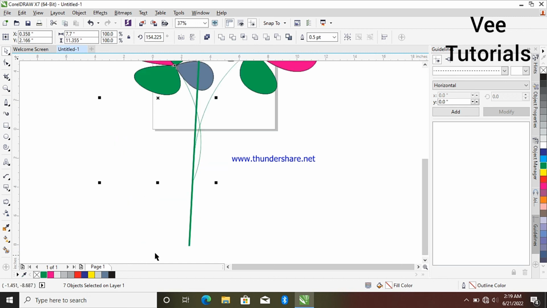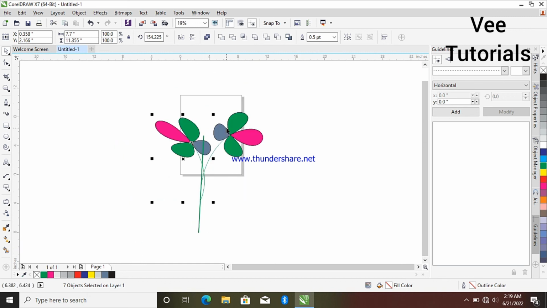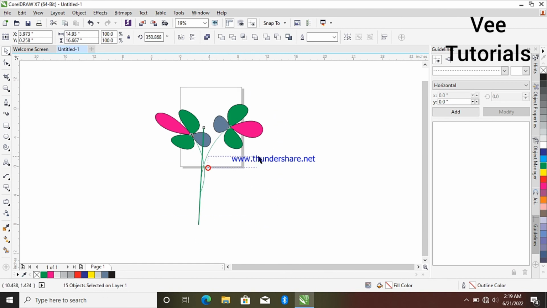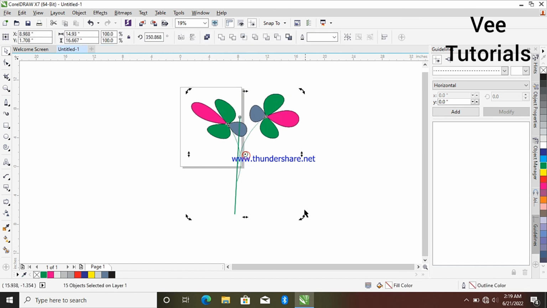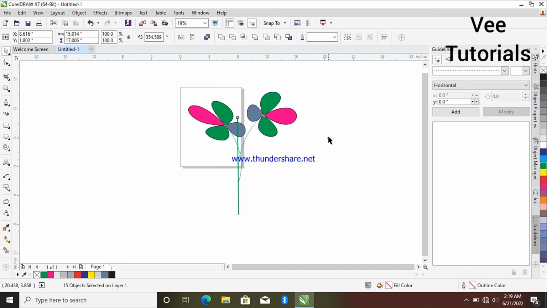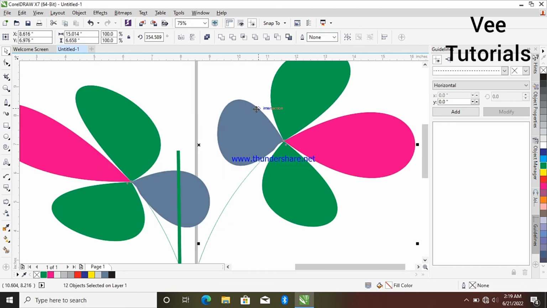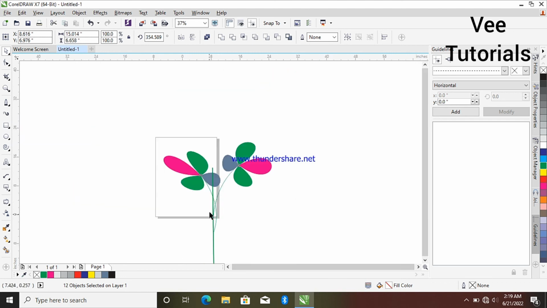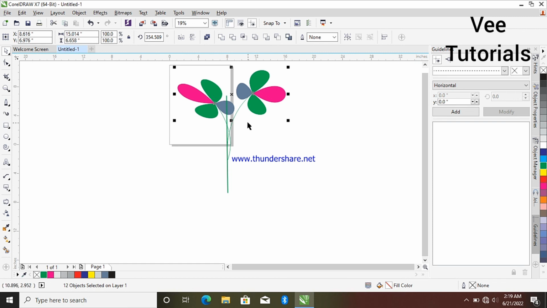So before you know it, we'll get something good. In graphics, don't forget, all you need to do is be creative and everything will be okay with you. And you see this, how do you see it? Isn't it beautiful? Very, very beautiful. That is what this contour tool can do for you.